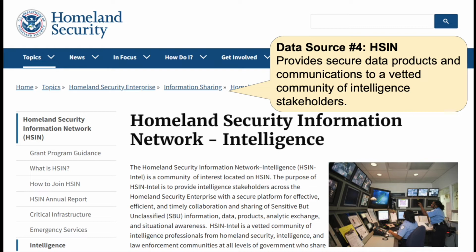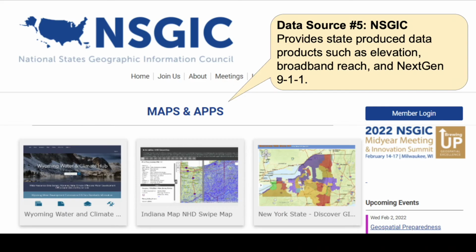Homeland Security Information Network also is a great source. And then there's the National States Geospatial Information Council GIS inventory, which is just another great resource. In many cases, those are aggregating, or putting into one location, a whole bunch of data from hundreds, if not thousands, of sources of information.